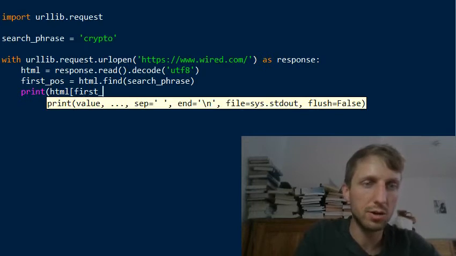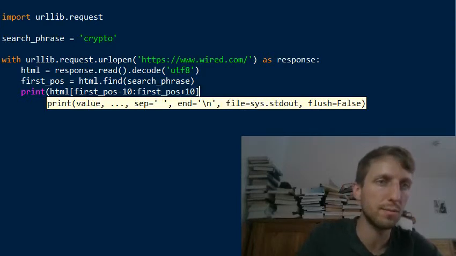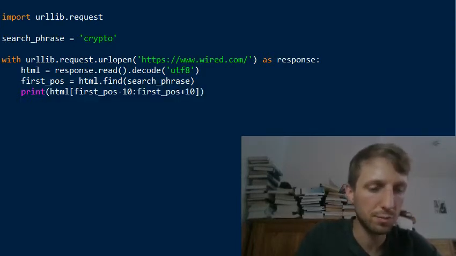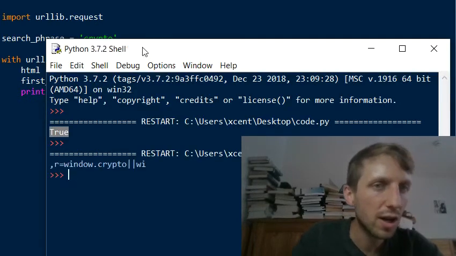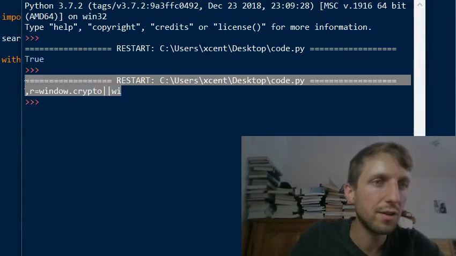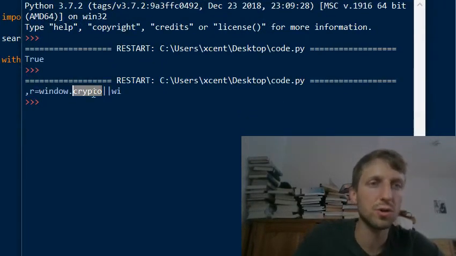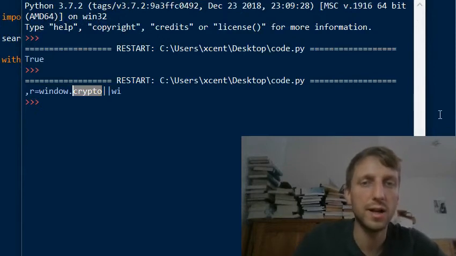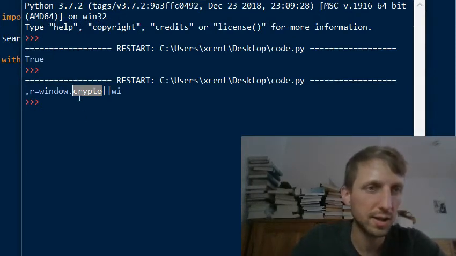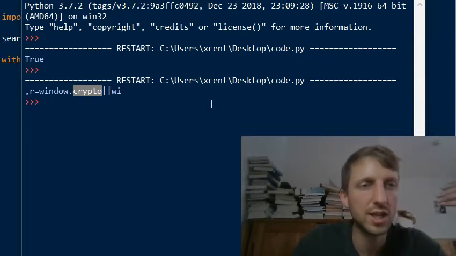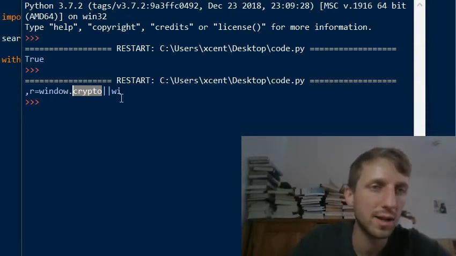We start our slicing from the first position minus 10 to get the environment of our search phrase, and we slice all the way to the right until we reach the first position plus 10. Now if you print this, this is an occurrence of the word crypto in the HTML of the wired.com website. So the word crypto actually appears on our Wired site.